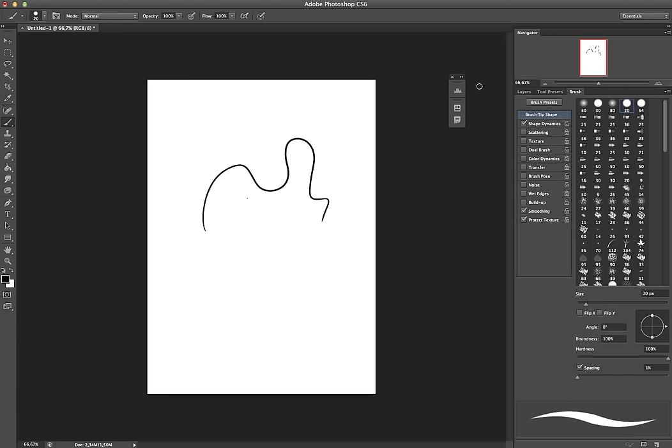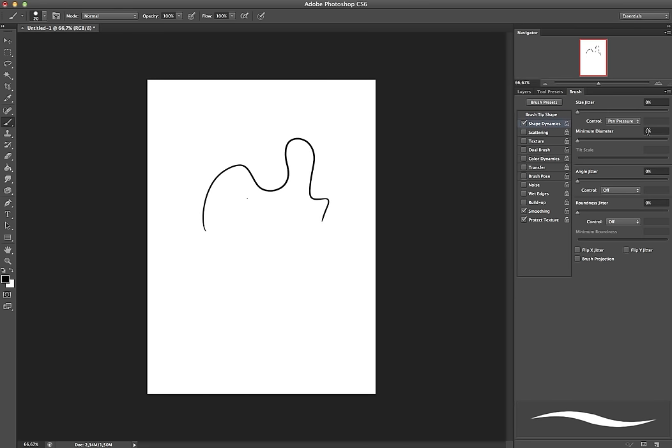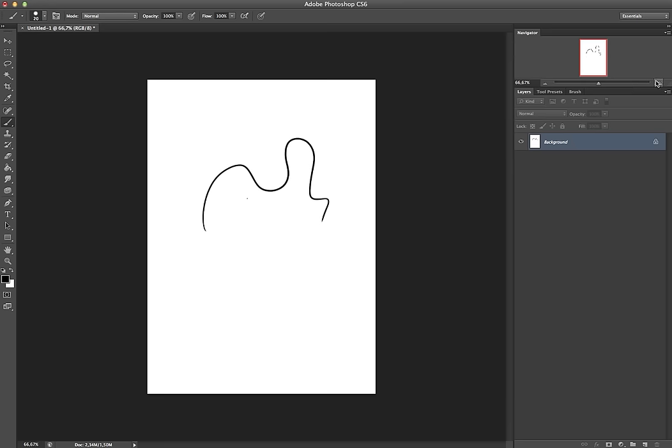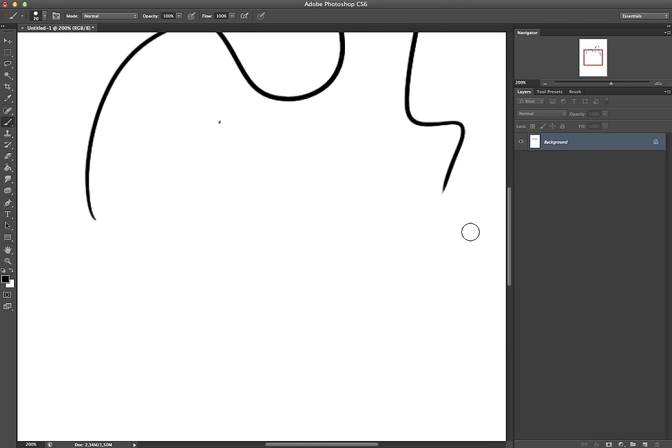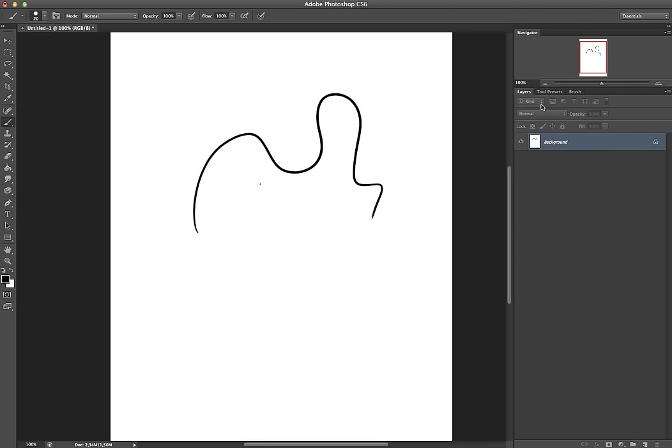I do have pen pressure, a tablet. It's a Bamboo Fun. It's 6 years old, and it works perfectly fine. So it has pen pressure available. Usually it needs a spacing of 1. The shape dynamics are on. Everything is set to 0. Some smoothing and everything. So it's just very simple. Nothing special. I typically use this for sketching and quick projects, quick drawings if I have no plans to make it look any nicer.